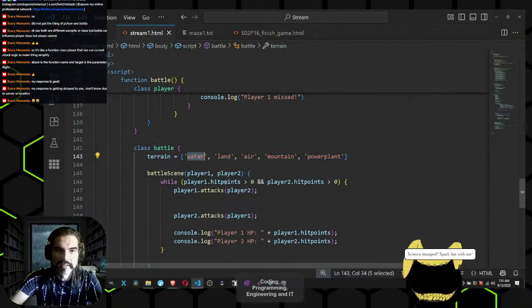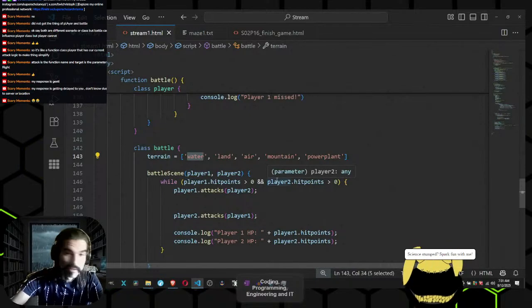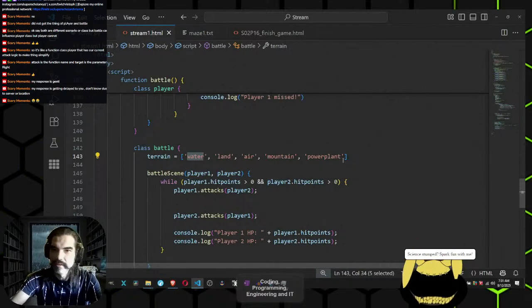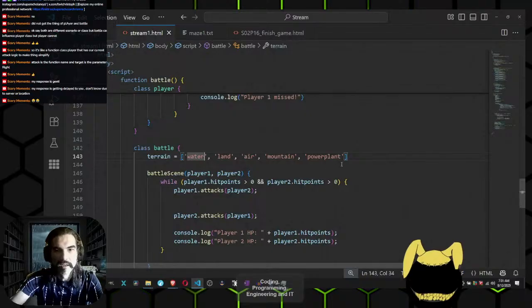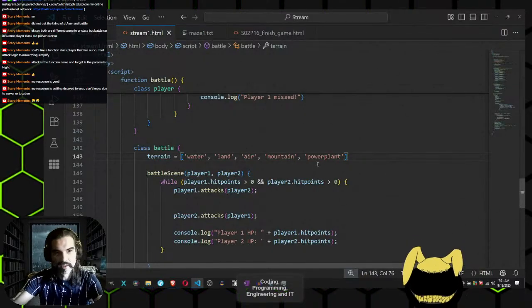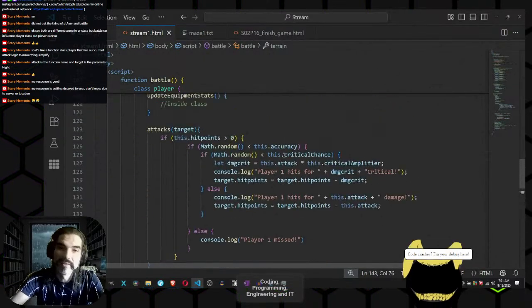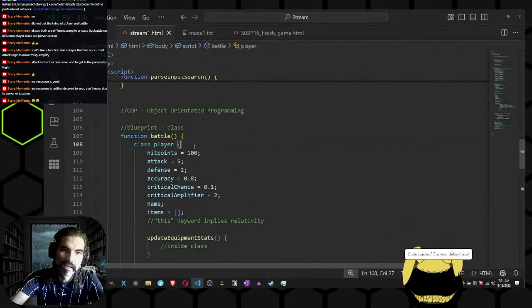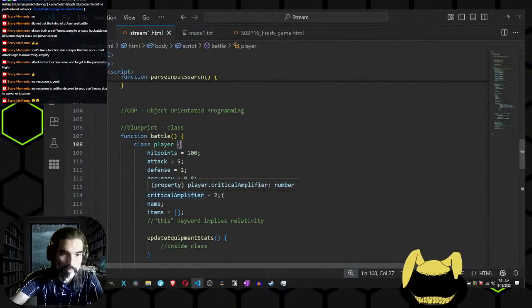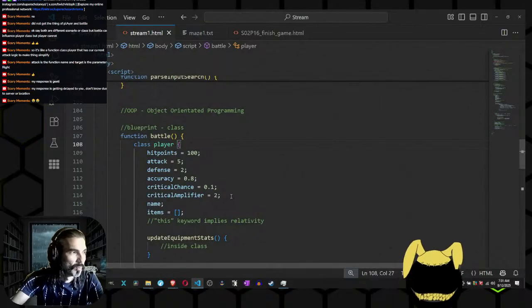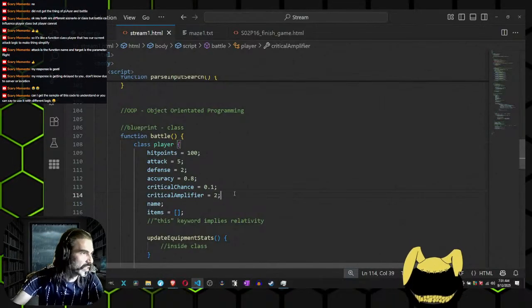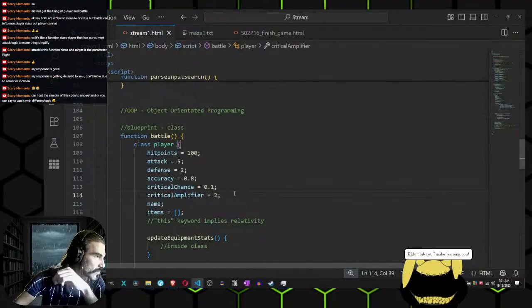Maybe water makes accuracy much more difficult, or maybe underwater, because this is on top of water, I'm assuming. Underwater, you have slower movement. Oh, we don't even have agility. Another case to put agility in here. Putting in agility will determine which player gets first to attack.